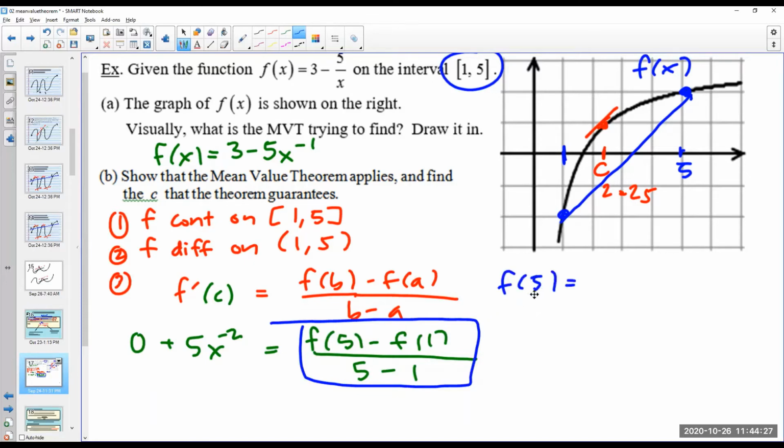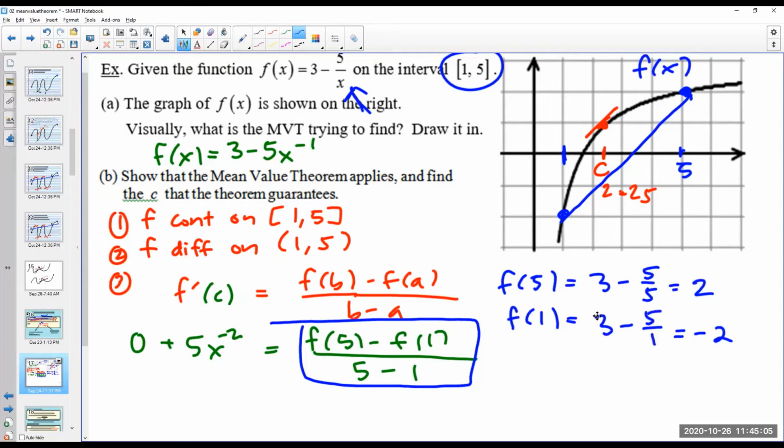What's f of 5? Now, here's the key. Do I plug in the derivative or do I plug in f? F. Plug it into f because it's f of 5, not f prime of 5. It's going to be easier to plug into this f than this f. So go find f, and everywhere there's an x, put in 5. And I'll get 3 minus 1, which is not 4, 3 minus 1, which is 2. Is everybody good with what I just did? Everywhere there's an x, put in 5. I also need to do f of 1. Same function here, everywhere there's an x, I'm going to put in 1.